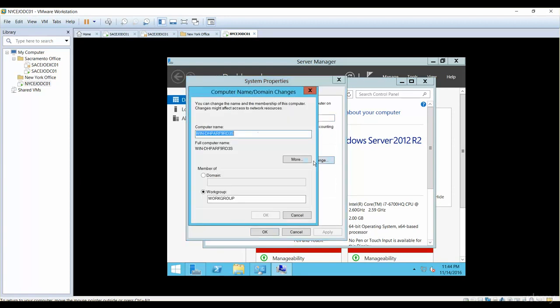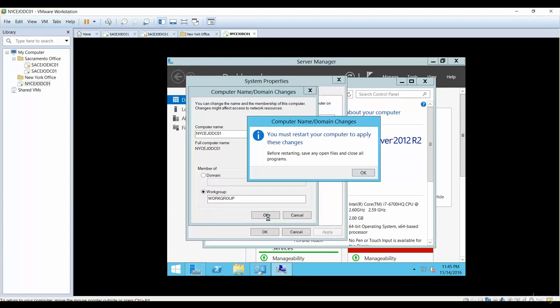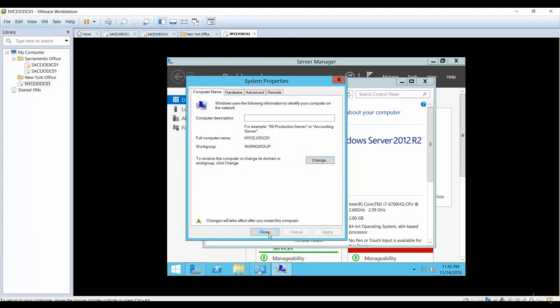The computer name will be NYC EJO, and it is going to be our domain controller. I'll press OK, and it is going to ask me to restart, but I'm not going to restart for now because I need to assign the IP address and check the connectivity.